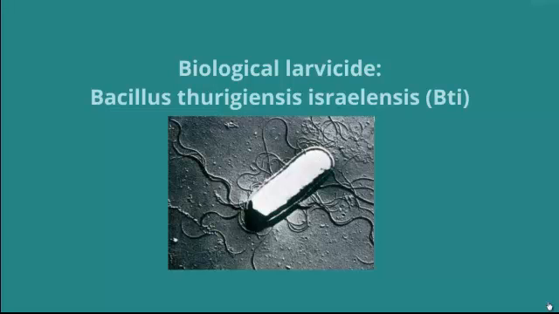How is it used here? Well, BTI is applied directly into the water where mosquito and blackfly larvae are found, just like in the video we just watched. The bacteria are suspended in the water where the larvae will ingest it. None of the products containing BTI may be applied to treated, finished drinking water for human consumption, although the proteins which the bacterium uses are not activated within digestive systems of animals or humans.